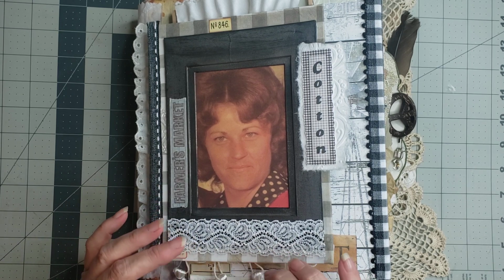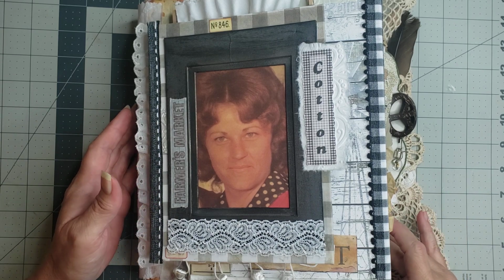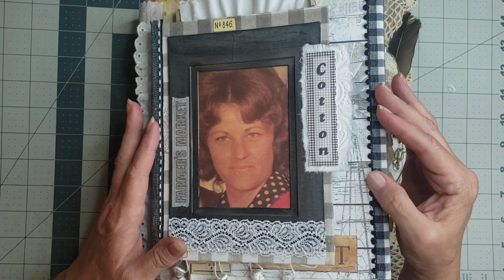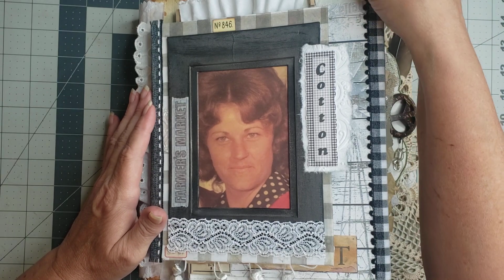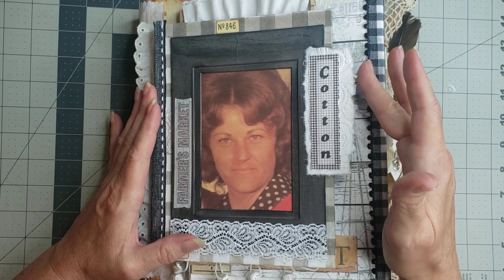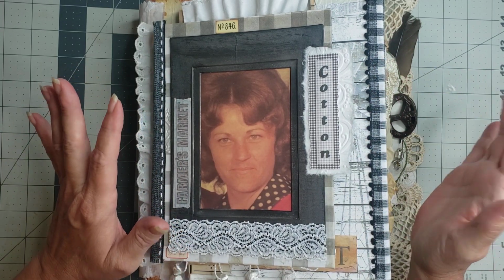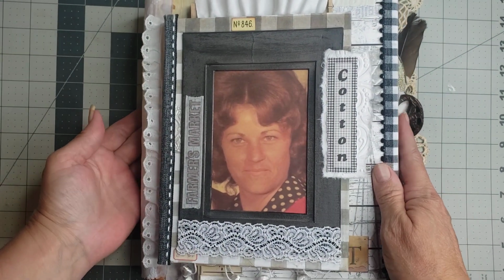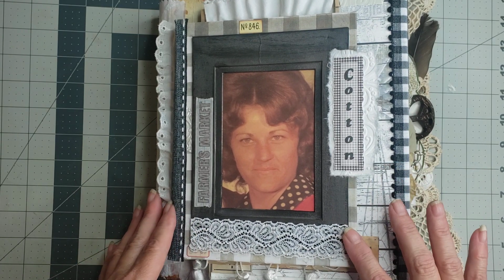It is after my sister's birthday, but I talked to her on her birthday. She knows it's coming and she's super excited. But I wanted us to be able to be together when she opens it. And so we're going to meet up at the lake here in the next week or so and let her get her present. So I thought I'd go ahead and do the flip through so that y'all can see it before it's gone. So this is the final finished product, and I'm super excited with the way that it turned out.